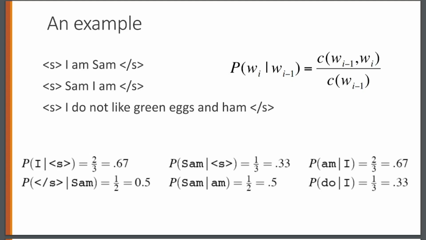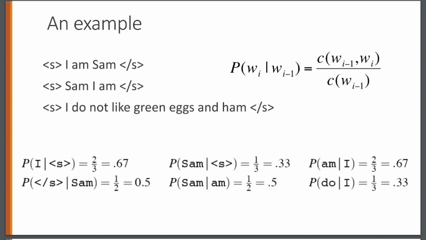All right, so let's look at an example of this, right? Here we have a very small Seussian corpus. I have 3 sentences in my corpus. I am Sam, Sam I am, I do not like green eggs and ham. And we've just filled in some anchors to mark the beginning and end of the string. So that open S and close S, kind of HTML looking tags there, just mark the beginning and end of a sentence, right? Since if we're going to make a word generator, it's important for us to understand that some words are more likely to occur at the beginning of a sentence.